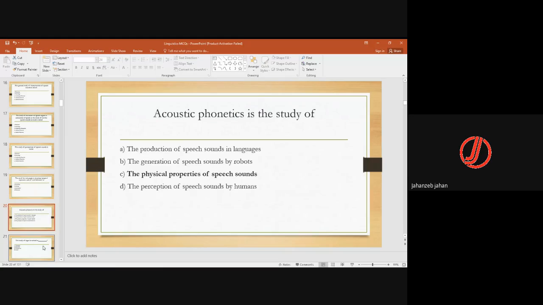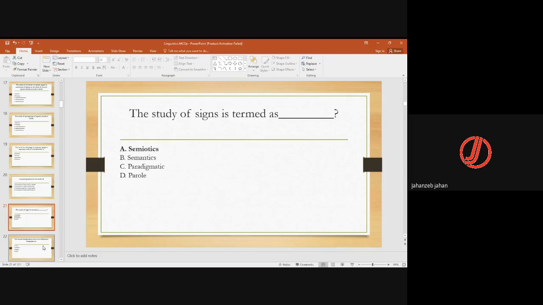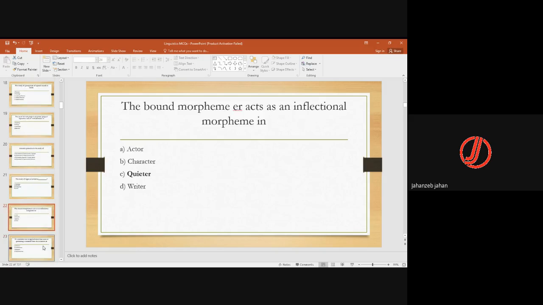Acoustic phonetics is the study of physical properties of speech sound. कि sound की जो physical properties हैं उसमें उसका उतार चढ़ाव, जिस तरह वो ट्रांसमिट हुई, कितने लेवल पे, मैग्नीट्यूड पे ट्रांसमिट हुई. The study of signs is called semiotics. तो semiotics इस sign language और sign की स्टडी से iconic relations इनसे डील करती है.